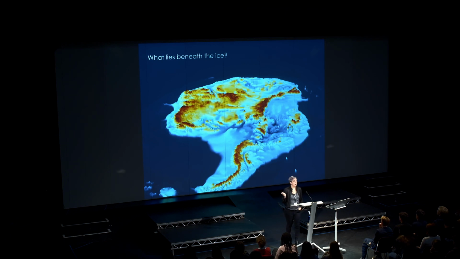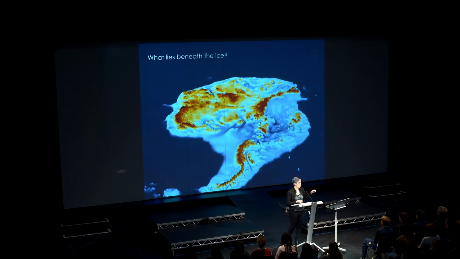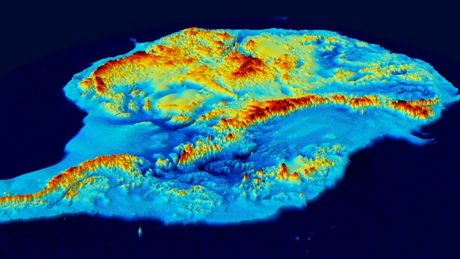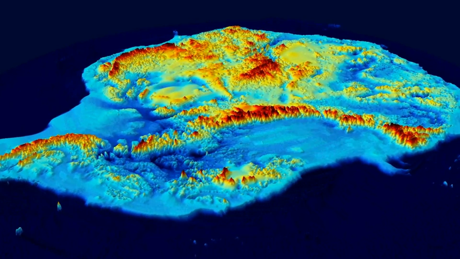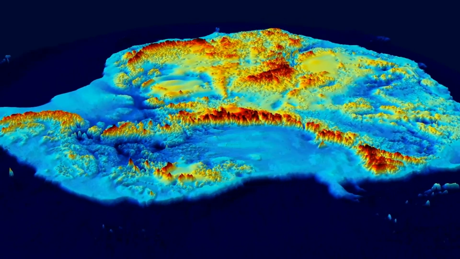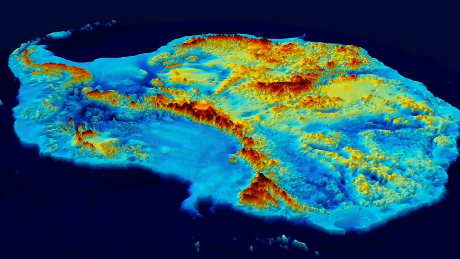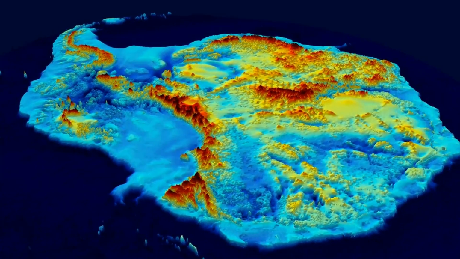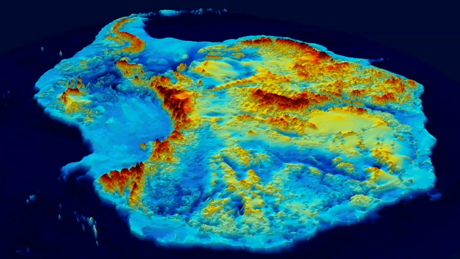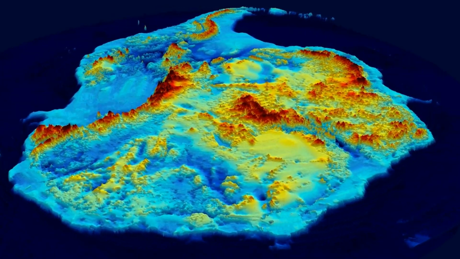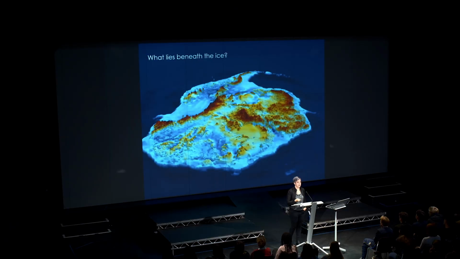So this is a little video, and I'm going to show you all the rock, the bedrock underneath Antarctica, and the colours show the height. So the red pointy bits are mountains. You can see here there's the peninsula bit that I mentioned, the taily bit, and you can see there's mountain ranges underneath Antarctica. And those dark blue bits are where it's deep bedrock that's under the ocean. And what you might notice is that in that West Antarctic bit that we've been talking about, it's really deep blue, it's really deep below the ocean, and that's why it's vulnerable to that ocean warming and those ocean temperatures.